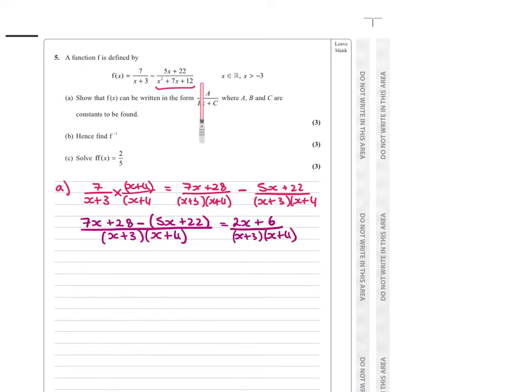Now it's told us that we're going to have a bx plus c, so we know that one of these is going to cancel. We can clearly see that 2 is a factor on the numerator. So we're going to have 2 lots of x plus 3 over x plus 3, x plus 4. These are going to cancel, so we're going to get 2 over x plus 4 is our answer. So we can actually rewrite f of x as that simple fraction.